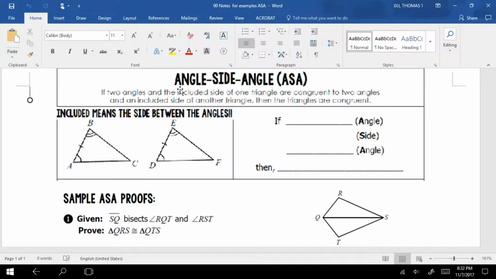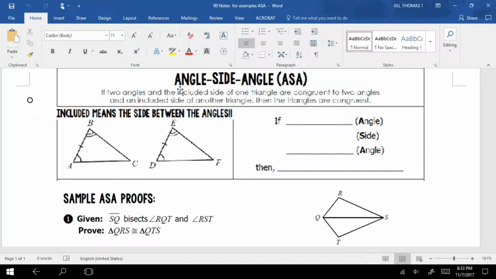So here it is. Today we're going to be going over, count them up, two whole examples of triangle congruency, two new rules. So today we're going to kick it off with angle, side, angle. So let's take a look at this new triangle congruence, another way to show that two triangles are congruent.